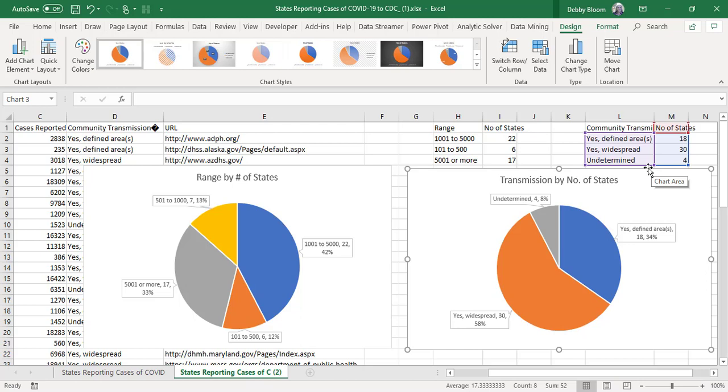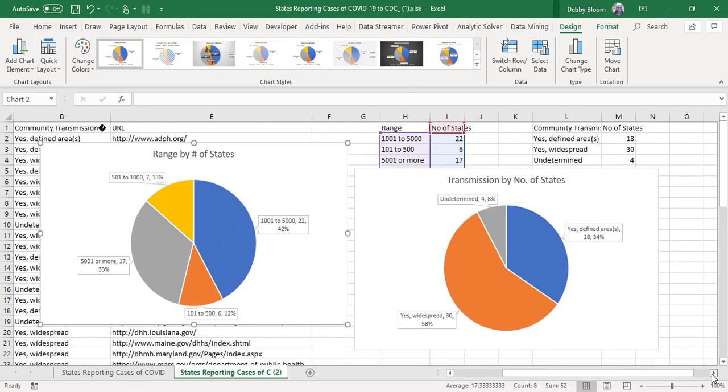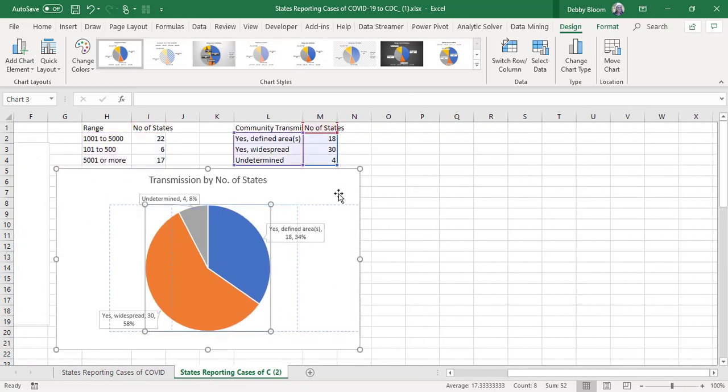Now I'm just going to do 2 quick pivot tables, then show you how to add the camera and use the camera tool to create a dashboard. In this case, we're going to create 2 dashboards. So I'm going to go back to my data. I'm actually going to try to move these charts out of the way a little bit.